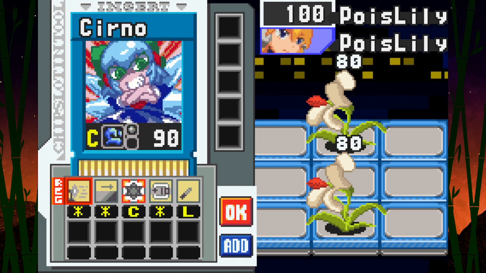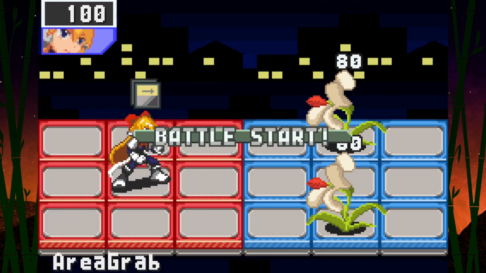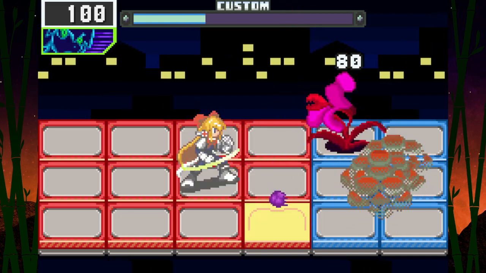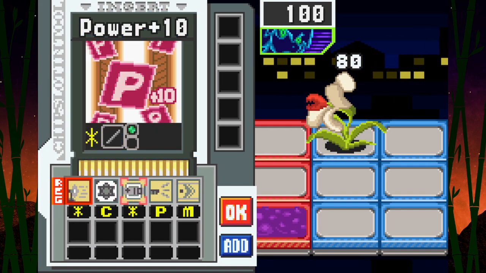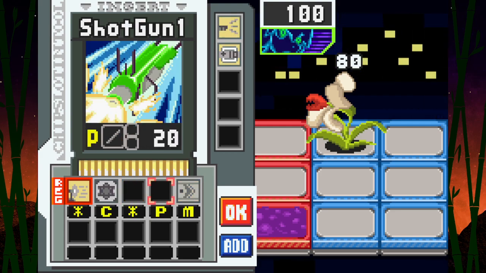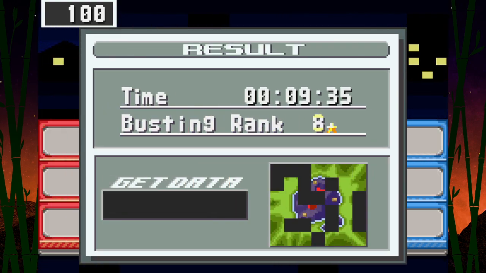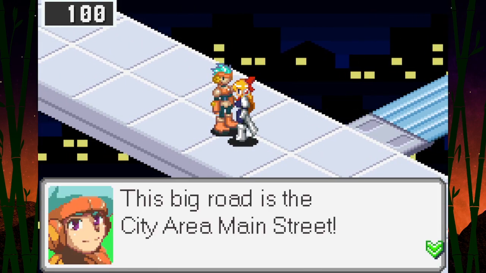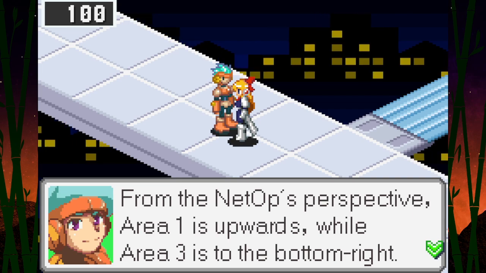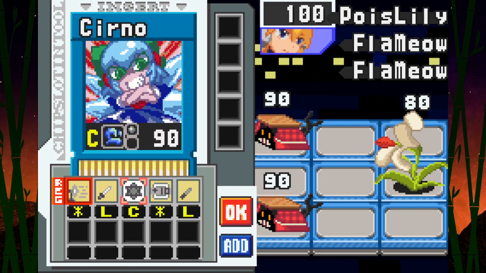Area grab. Knife. Cheerno. Just gonna wait my turn. Oh, I missed it. Oh well. That's fine. Purple cube, can't open that, so it's fine. The big road is the city area main street. From the net off perspective, area 1 is upwards, while area 3 is the bottom right. The net off's perspective, that's mine. Sword power would be great here, actually.